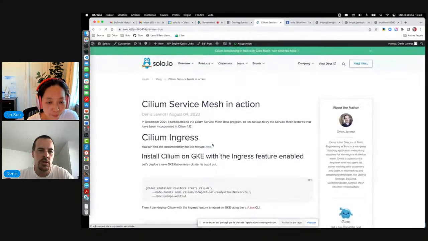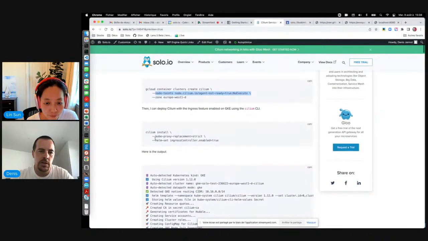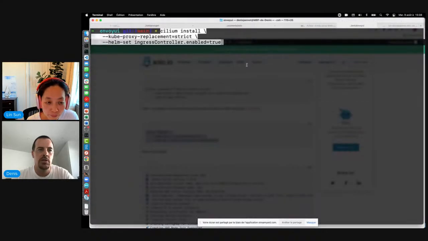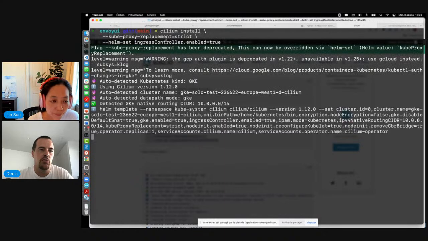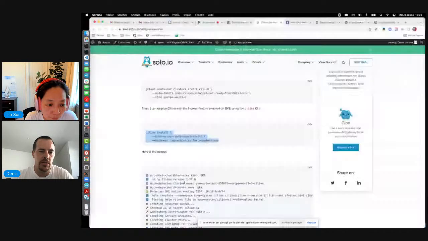So I already created my GKE cluster, and you have to use these node taints here when you want to install Cilium later. And then you have the Cilium CLI that is quite nice because it detects the environment and will automatically deploy Cilium based on this environment.